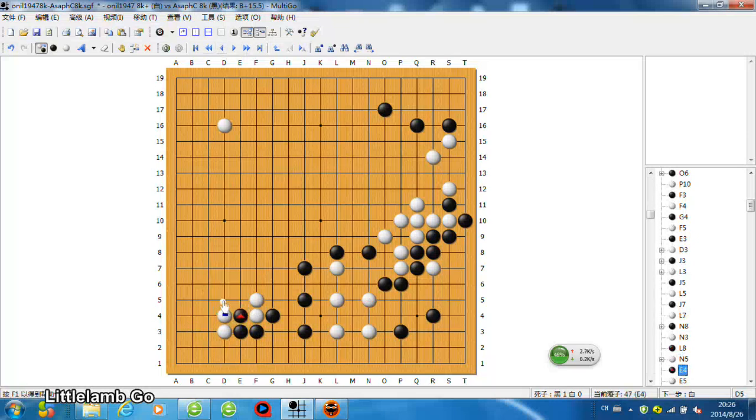Because if you play here, if it was me, I would just extend. If you push, I will extend. Still, these two stones are not dead. If you push, I extend. You see, you kill less than 10 points. But I surrounded my corner and the side. You already have so many stones here. You are already alive. So these two stones are not important at all.